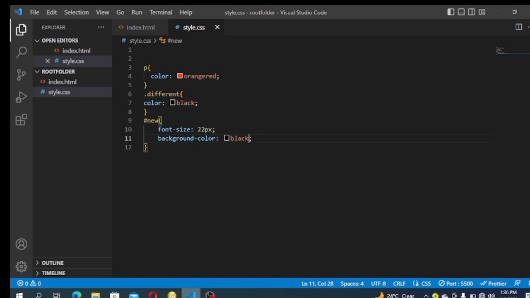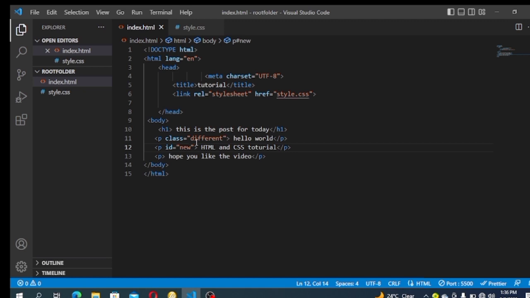So another way to use class is with the div tag. Over time we're going to talk about the div tag and how we can use class on a div tag. So basically this is what I want to show you today in this episode on classes and IDs. So how to write your IDs and class, you can see it here.